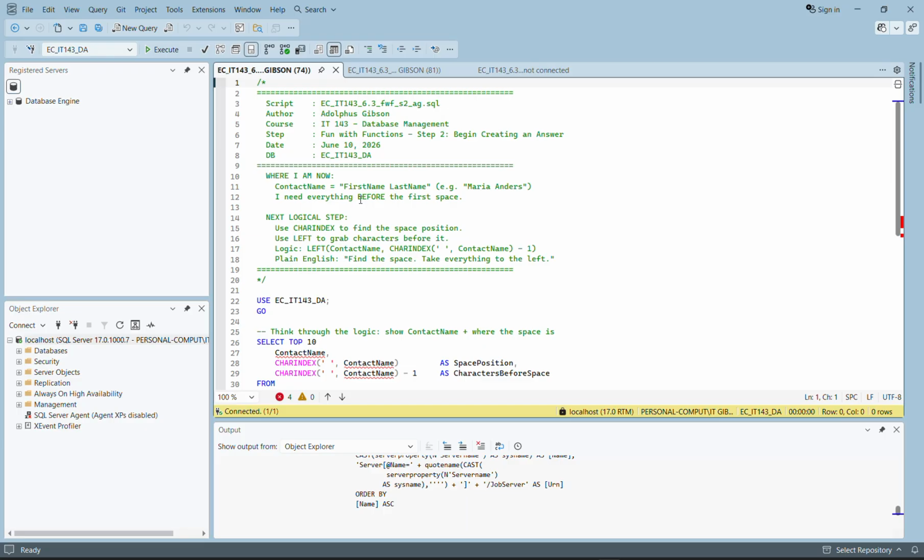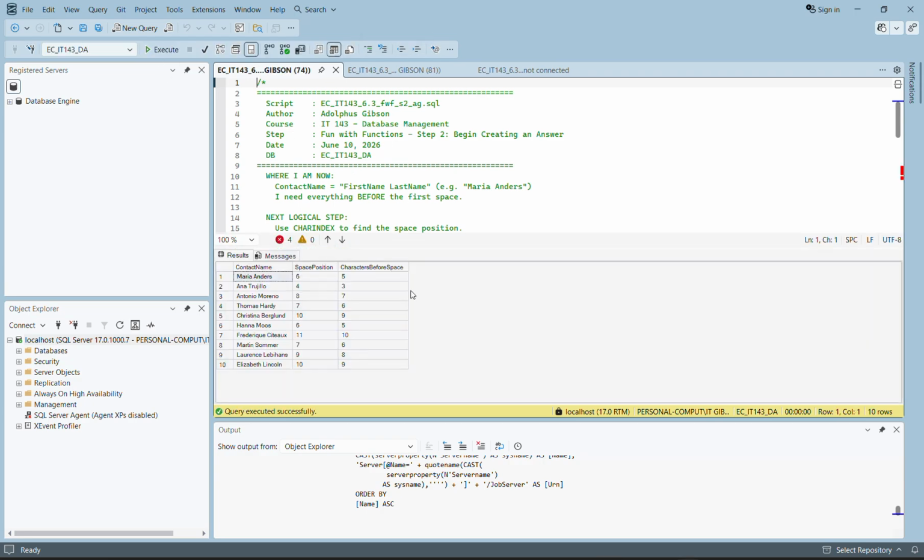I use CHARINDEX to find the position of the space character, and I subtract one to get the number of characters before the space. Let me execute it to see the result. Now you can see the space position and the characters before the space.